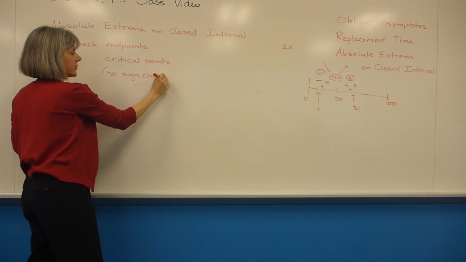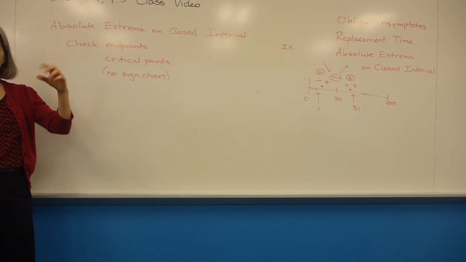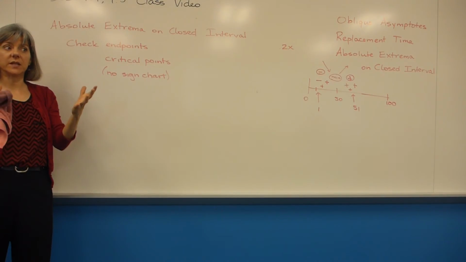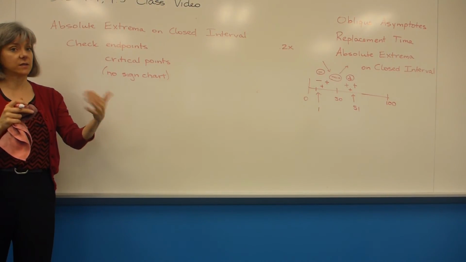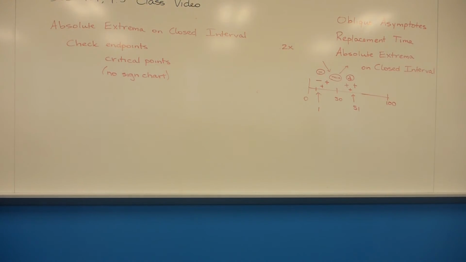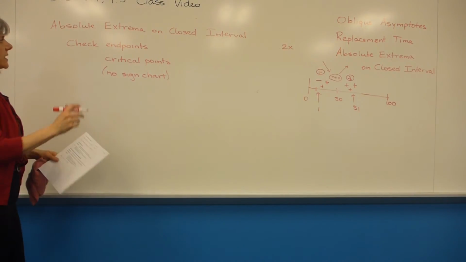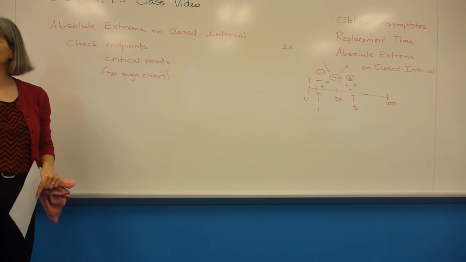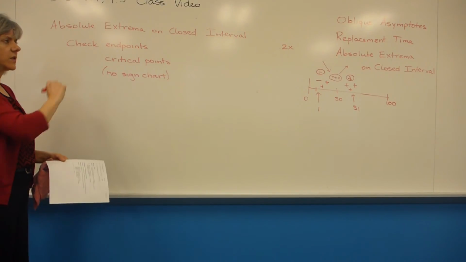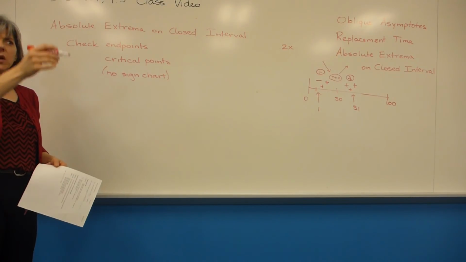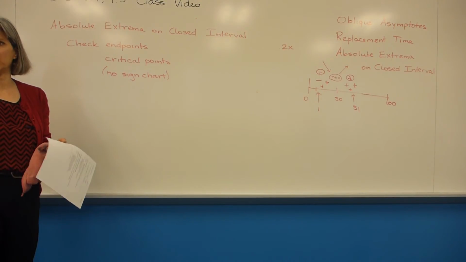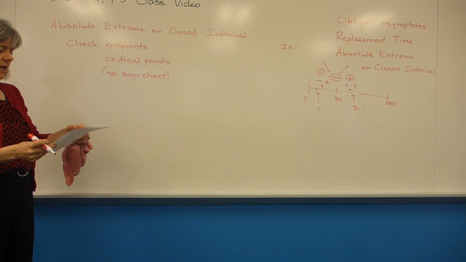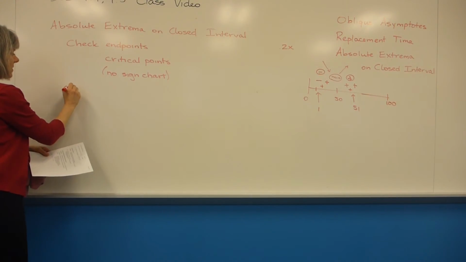All right, so let's do an example. Does that make sense? There are really only a limited number of places it could be, so just test all those places, and whichever gives you the biggest value is the max, and the smallest number is the min. The only other thing that's important is that this has to be a continuous function. If you had a big jump, like an asymptote in the middle, clearly this doesn't work anymore, so it has to be continuous.